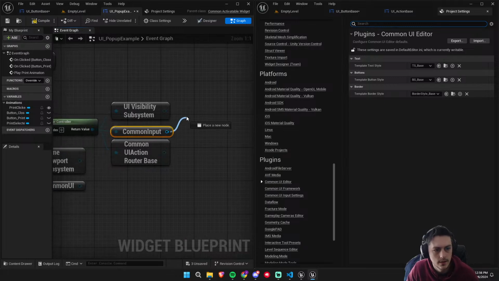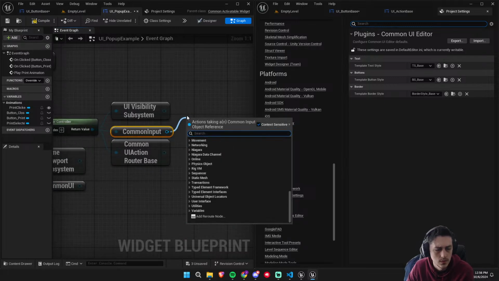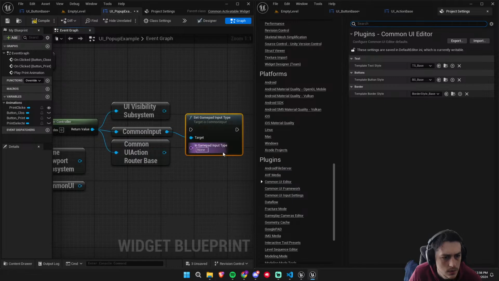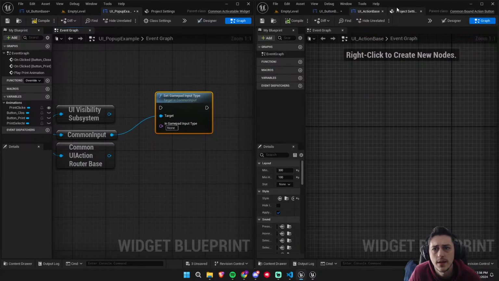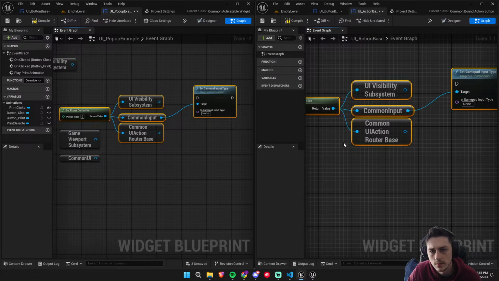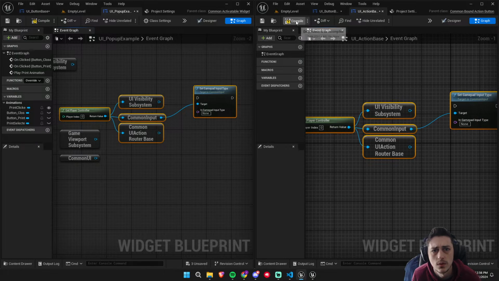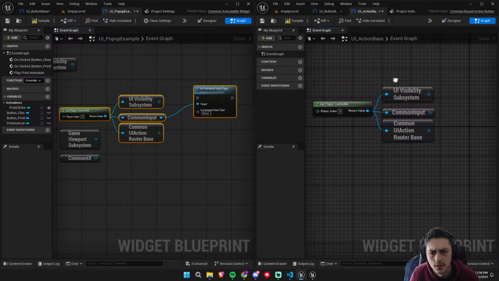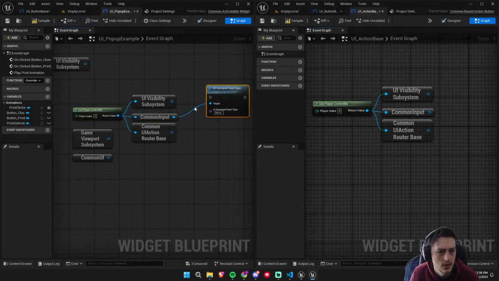No, they didn't really add anything. There's input type. I guess you could manually set it, but that's, I think, about the same. Can I actually copy and paste? Oh, you can. It's cool. Still exists, so that's nothing new.